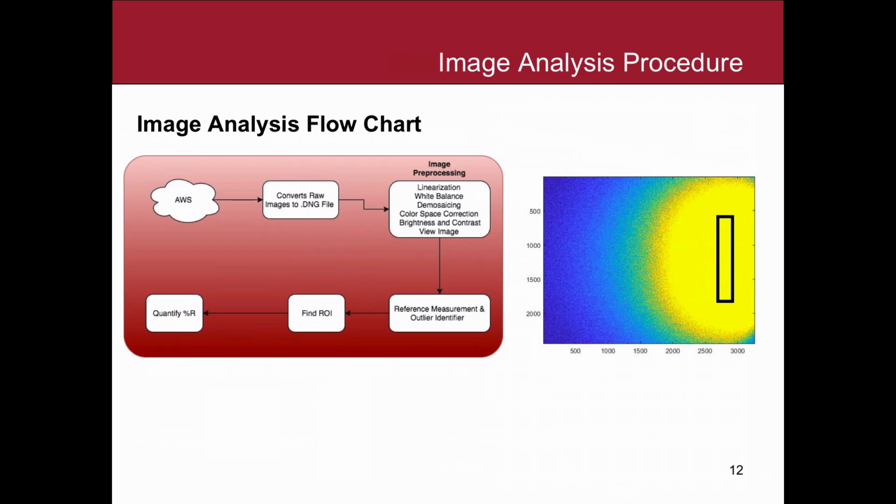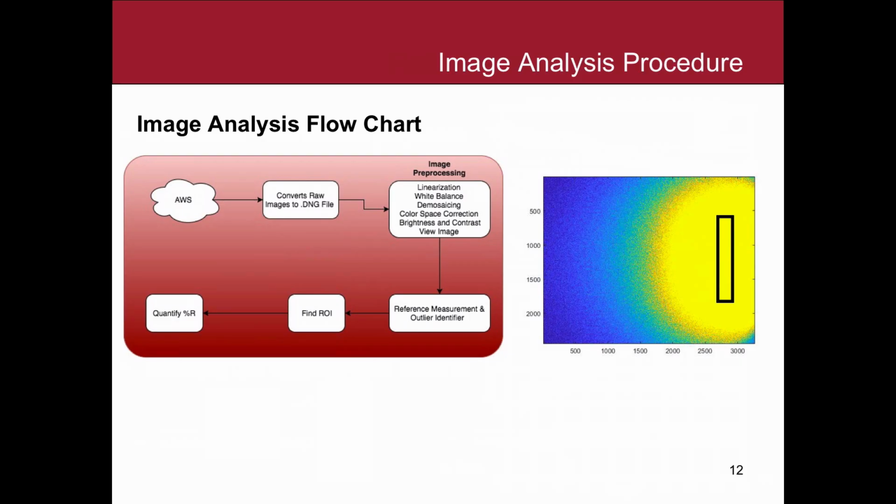Our last method is we needed to find a way to analyze our images once they came out of our clinical study. So our process flow for this is taking the AWS server and downloading our images from there, converting our images from raw to DNG files, which are appropriate for our MATLAB, and then doing a little bit of image processing so that we can look at our images.